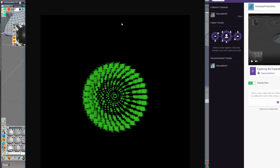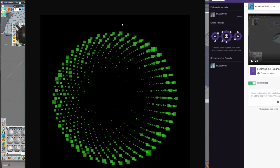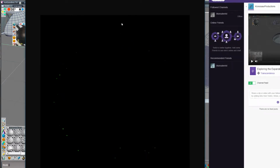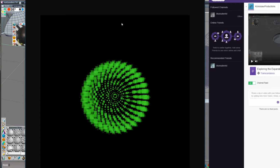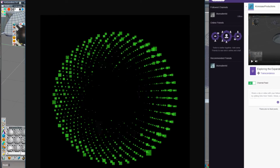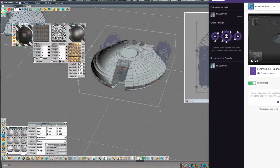And if it weren't square particles, if it were like rounded particles, like orbs, that might be a really, really interesting damage effect. So that's pretty cool. This is really cool stuff. How did you do all that stuff?